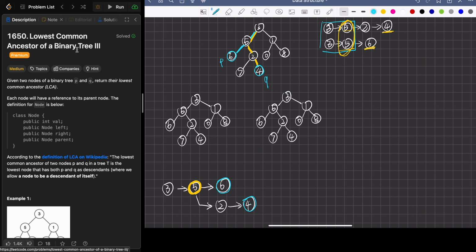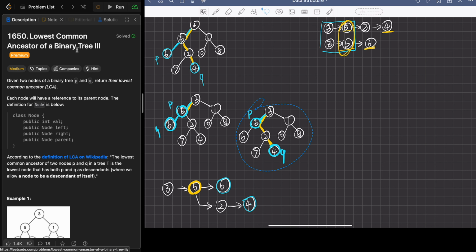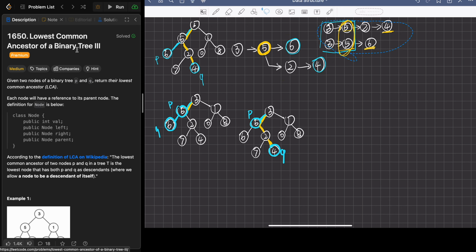So what if P is here and Q is here, or P is here or Q is here? Of course, P and Q can switch their places. So no matter what, we are still solving the same problem. This is one linked list and another one is here, and one linked list is like this, and another one is going this way. So for the second case here, let's move it here. This is the first one, where we traversed it as linked lists.